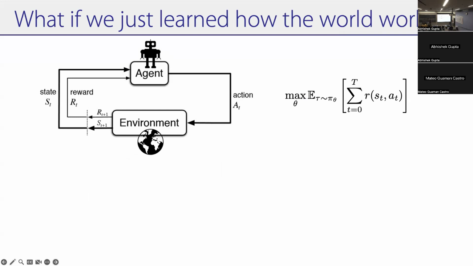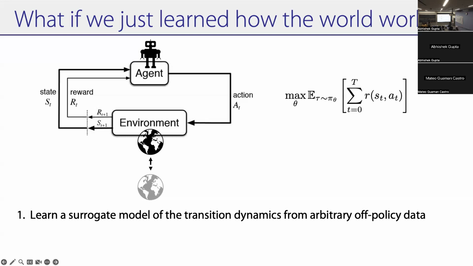Okay, so instead of trying to directly optimize the objective, what we're going to do instead is get a bunch of transitions from the environment, right? So the assumption we're going to make is you can sample from the environment, but you don't know the functional form of the environment. You can just get samples. And so what we're going to try and do is construct an approximation to the transition dynamics of your environment, right? Construct an approximation that tells you how S and A transition to some S prime. And then we know the functional form of our approximation, so we can then use it for policy learning and policy optimization. And so the key idea in model-based RL is to learn a surrogate model.